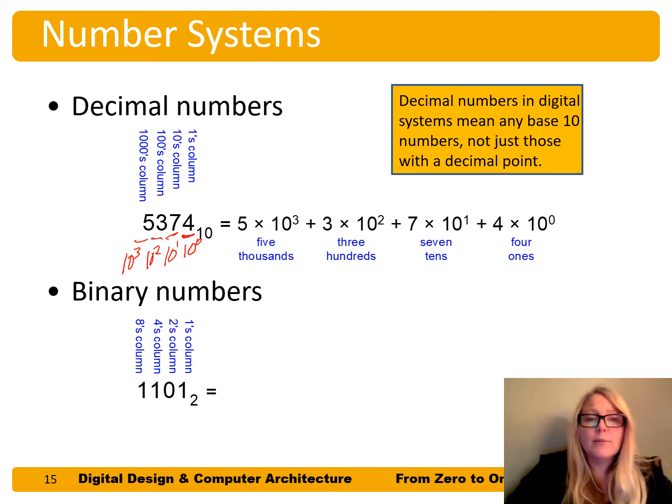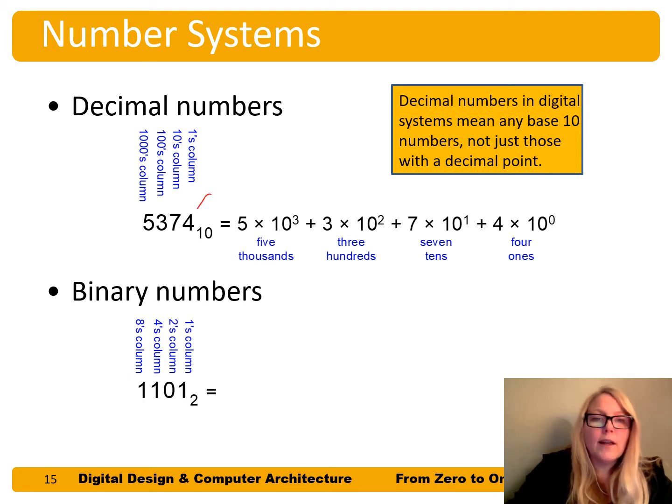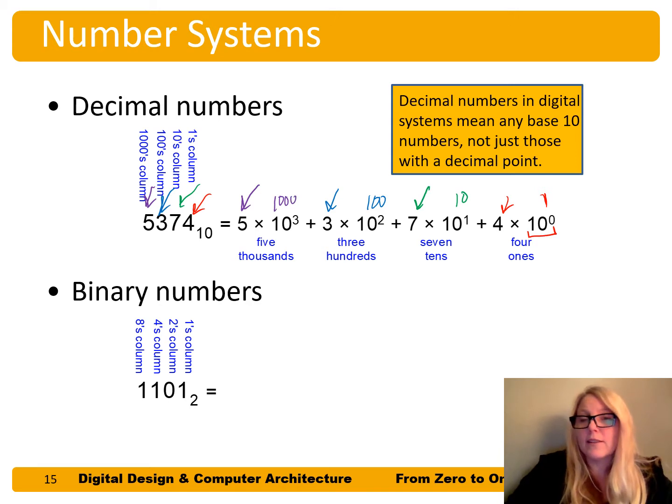And so we find the value by multiplying the value in each weight, or each place, and then adding them together. So for example, we have 4 times the weight, the 10 to the zeros place, or the ones place, plus 7 times the 10 to the ones place, the tens place, plus 3 times the 10 to the twos, or hundreds place, plus 5 times the 10 to the threes, or thousands place. We add those all together to get the value.